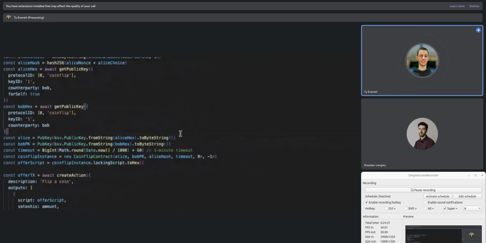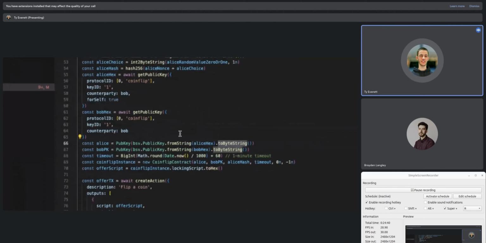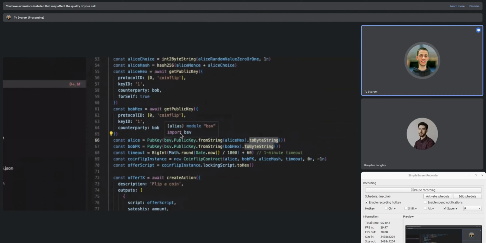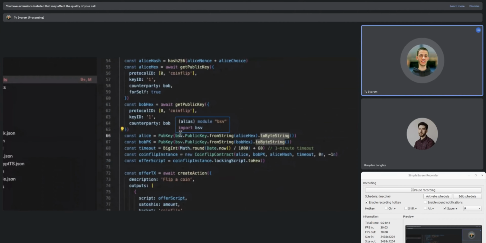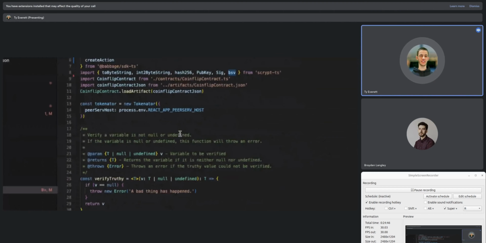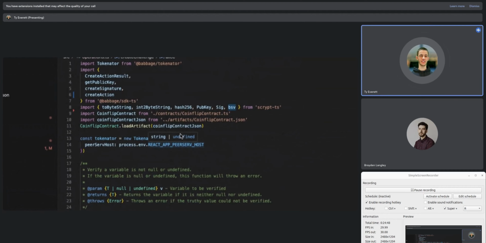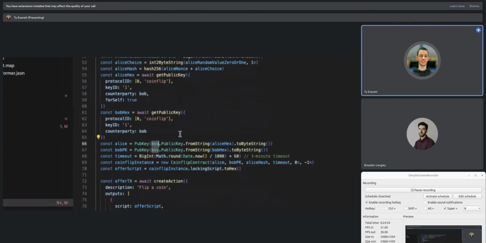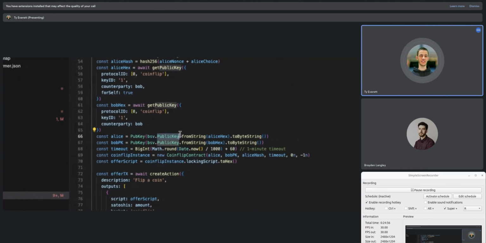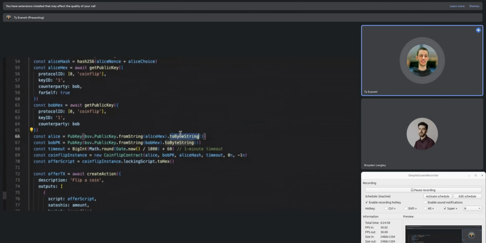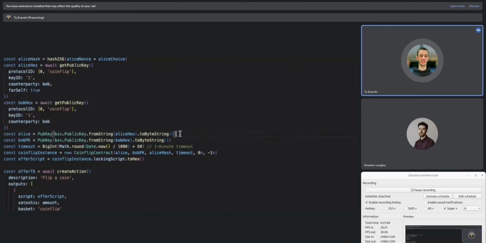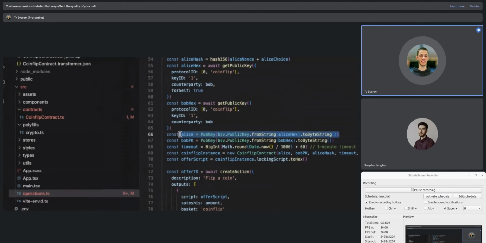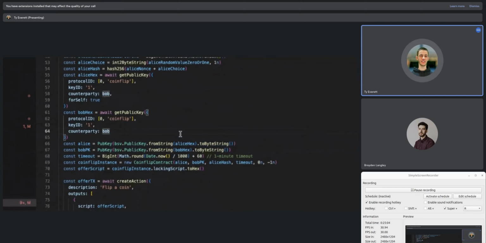And to get a byte string, you have to use the BSV library that was in the sCrypt library. You can import the BSV library from the sCrypt library. It's actually imported up here at the top on the end of line 8. sCrypt ships with their own BSV library that has extended functionality, such as bsv.publickey.fromString, and then to byte string. So you can convert a public key directly to a byte string that way. That's how you can use public keys in an sCrypt contract. So you need to know that.